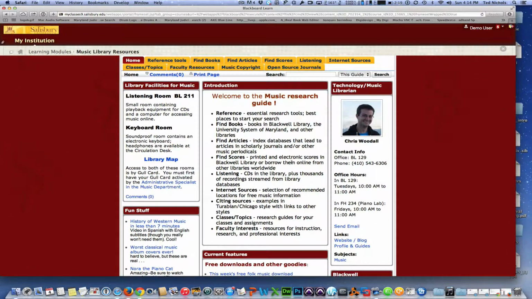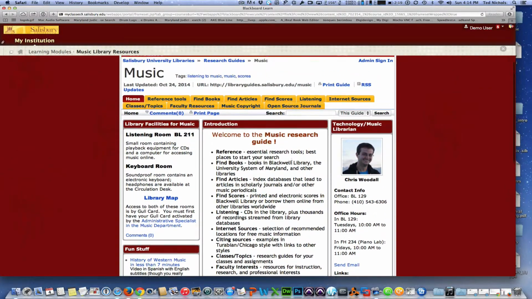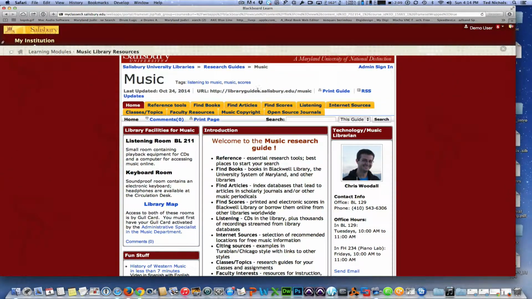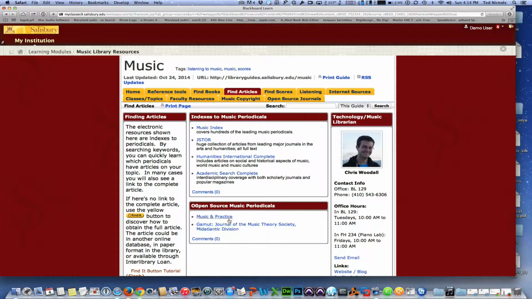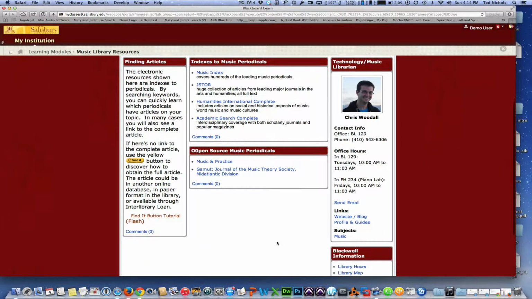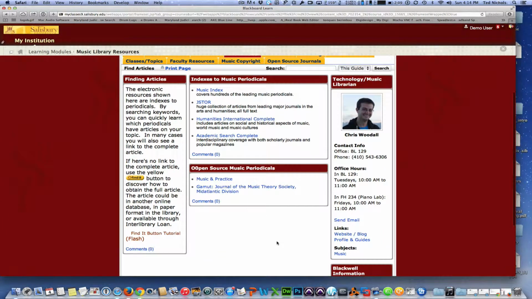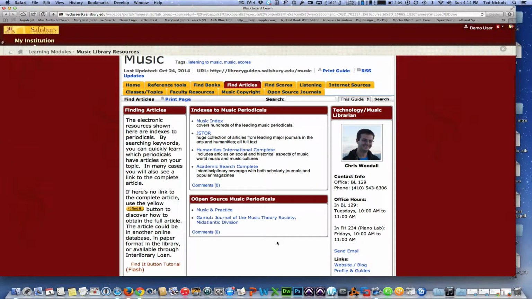You're going to log into the regular stuff in here. You're going to go to the reference tools, find articles. If you went in here, this is some of the music index that you can get into. If you're not on campus, you will have to sign into the library, and they will help you with that at the library. You can get up with them if you have issues on that.